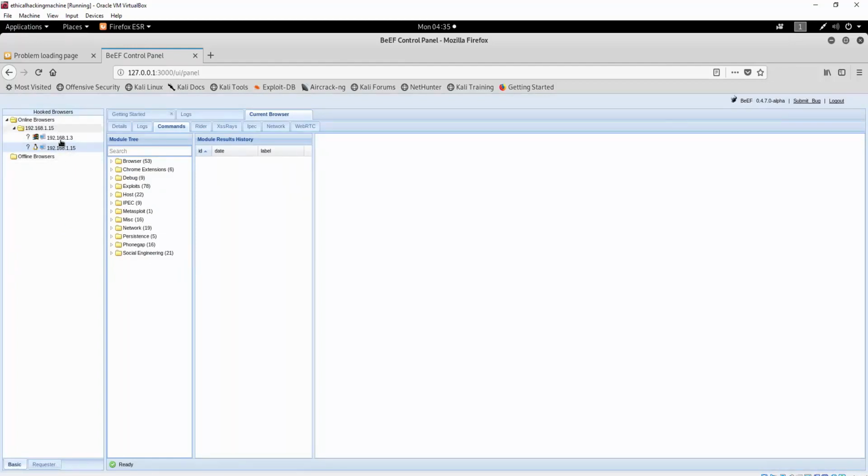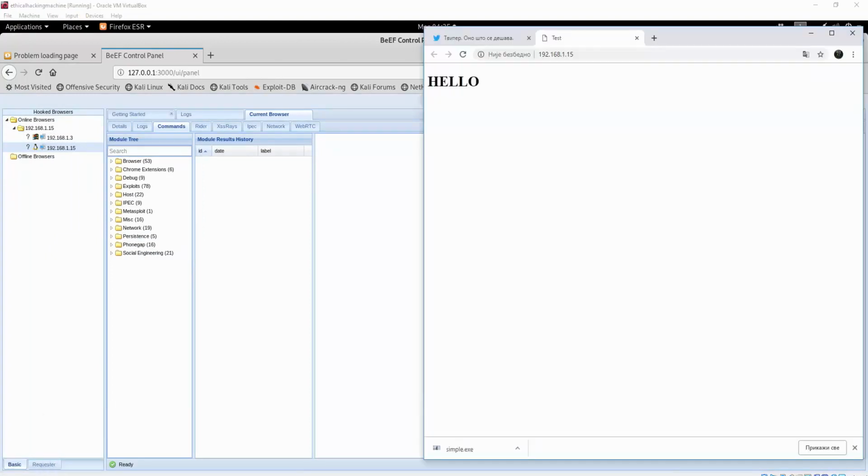And soon enough, all of the machines on the local network will start appearing here, since any website you visit will get redirected to this page. Basically, no one will be able to go to any other websites that are HTTP or HTTPS over SSL. They will all be redirected to this page, and then their browsers will be hooked, where you can perform different types of attacks. So that would be it for this tutorial. Now I will not be showing these attacks right here. You can just test them yourself. They are not that hard to perform, since this is a GUI, and you just need to type something right here, and then the attack will work if the browser is outdated.